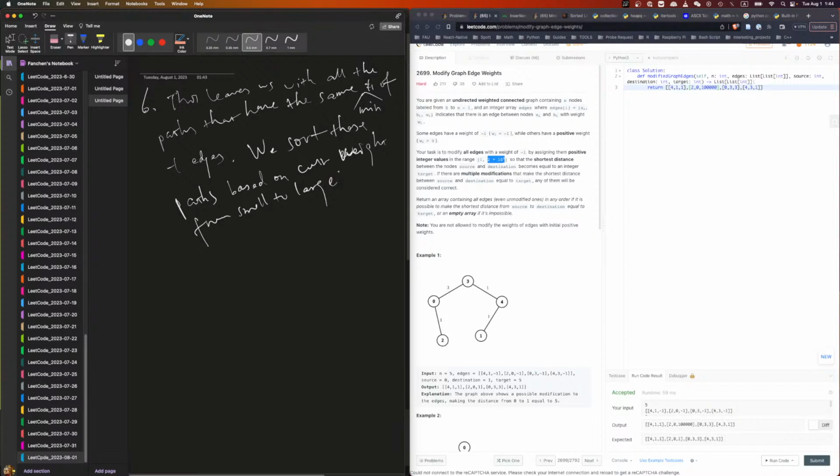Then we pick the smallest weight, which means those edges have to be very big. And then because they're big, yes, I think that's it. I think this is it.